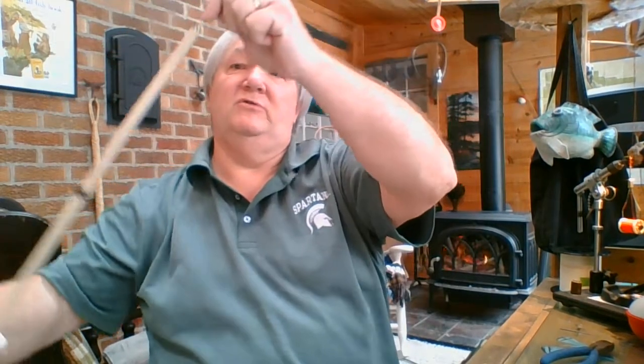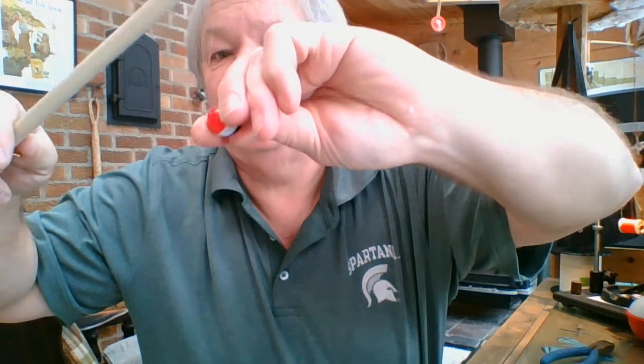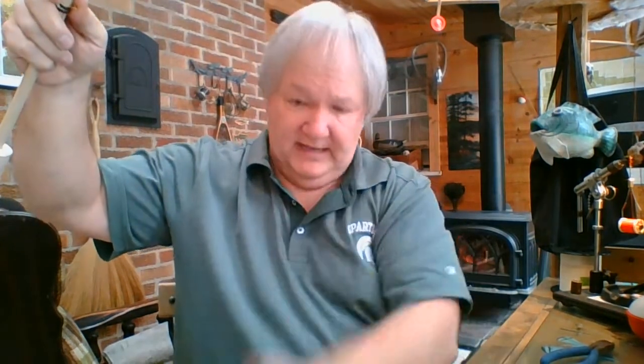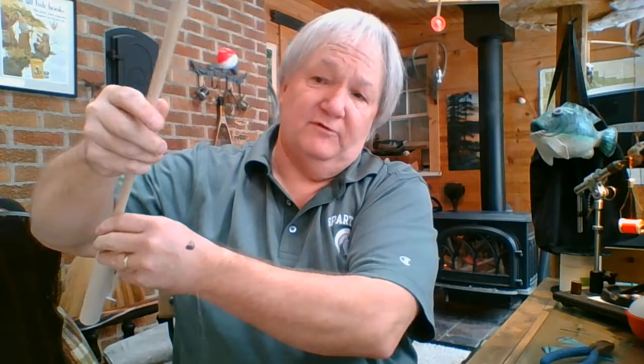And then the last thing we would do is we'd put probably a little float on it. Okay? So once you figure out how deep you want to fish, you're going to put your bobber or your float on your line. Now these floats are just a little red and white bobber, and when you push on it, you see how that opens up. So you can clip that right to your line, and then there's your bobber right on the line. And then once you've drilled your hole, you just find the depth, put that bobber at just probably a foot off the bottom, and then you can jig and then wait for that bobber to go.